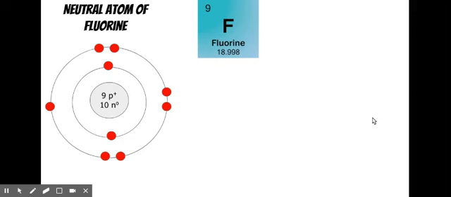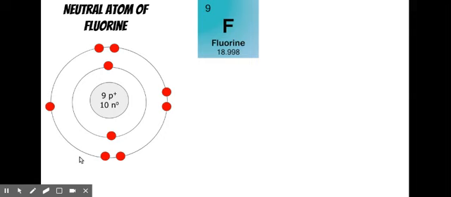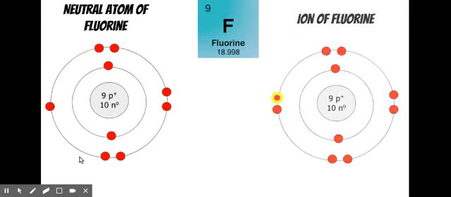I'm just going to go quickly through them, just talk about it. So remember, an atom's life goal is to have a full outer shell, and it is going to do that because it's preparing to bond with other things. And we haven't got to that point yet, so we're just trying to make ions right now. So if you look at fluorine, which is on your left, the Bohr model of it, it hasn't met its life goal because it only has 7 valence electrons, which are 7 outer electrons in its outer shell. So the thing that it's going to do is try to get to that full outer shell as quick as possible. In order to do that, it only needs to add 1 outer electron to get to 8.